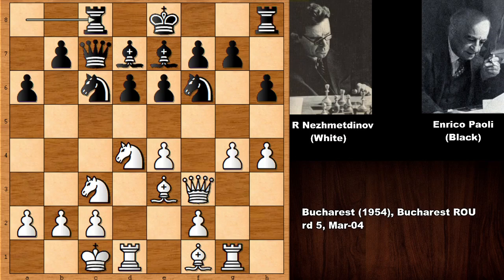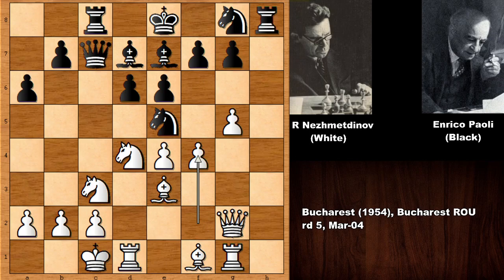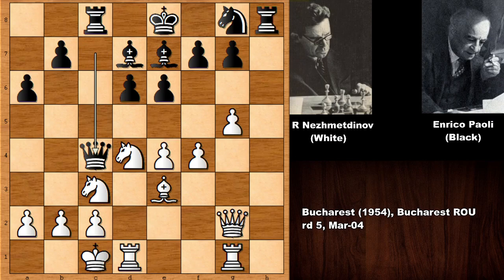Black didn't want to castle on the kingside. Black is targeting Nejmedtinov's king on the queenside, and we have g5, pushing all the way — h takes on g5, h takes on g5 — and then attacking the queen. After defending the queen, Black defends the knight, the knight goes back, and Nejmedtinov pushes the f-pawn, creating a pawn storm on the kingside. Then knight to c4, looking very dangerous and also attacking the bishop.